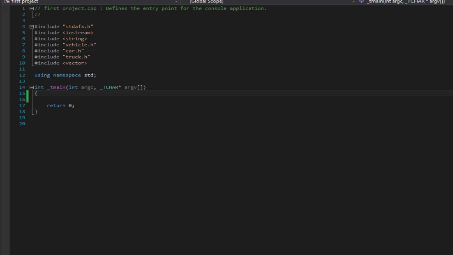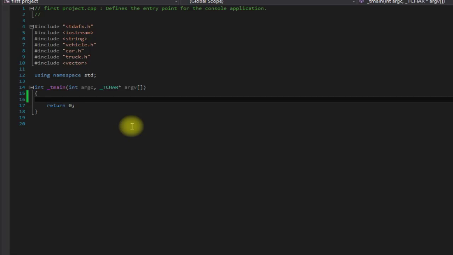So, I was thinking about the way I'm going through polymorphism, and I came to the conclusion that it would be a lot less confusing for you guys if I just went through it as compile time polymorphism and runtime polymorphism. And I think that'll end up being a lot less confusing than the way I was going to go through it. So everything I covered in the ad hoc polymorphism is under the category of compile time polymorphism, also known as static polymorphism.